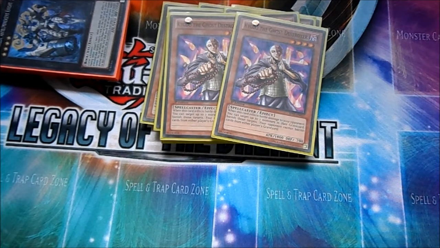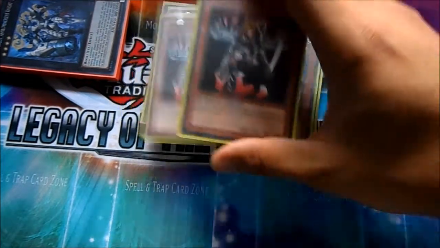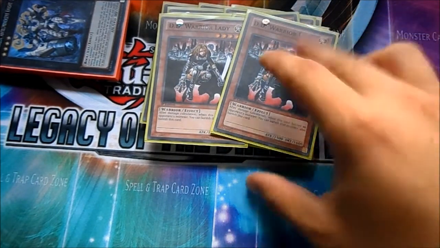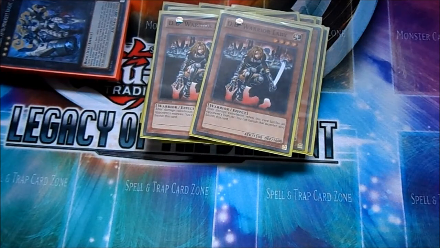Kaiku is really good. In addition, 2 Banishers. I was initially running 3, but 2 was really good. I had to cut the third one down to make room for a special card. 2 DD Warrior Lady, still good. Set it against anything you want. Get rid of that problem. Banish it. It doesn't target. So really good, really essential.